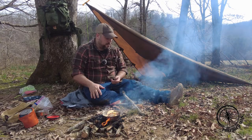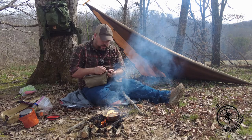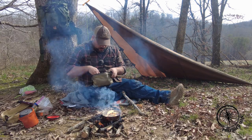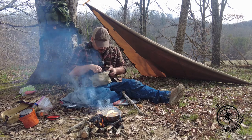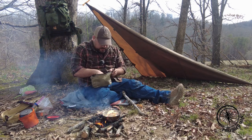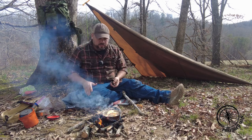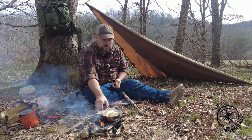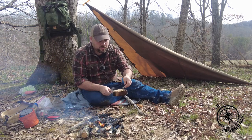And this would be the time in my kit that I can do things like maintain blades. Should I be using a carbon steel blade? This is not a carbon steel blade, so I don't really have to worry about it. I could maintain my axe and things like that because none of this cooking is going to be instant. So, see my handles? Yeah, they're still pretty cool. Just don't want to burn my meat.